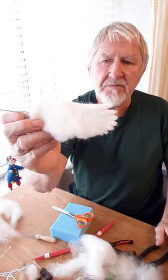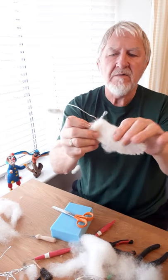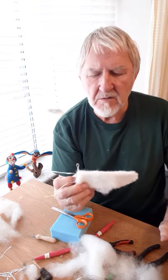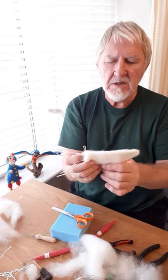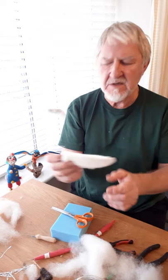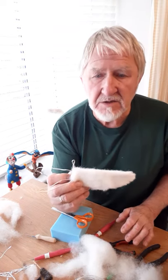But there's your wing, that's it, and you carry on felting all the way along till you don't want it to be too thick, otherwise it won't look right. So you want to keep it fairly thin, but keep on felting it. You can't felt it too much.